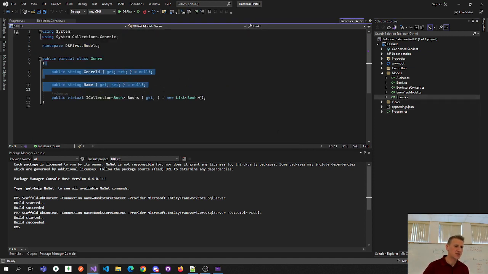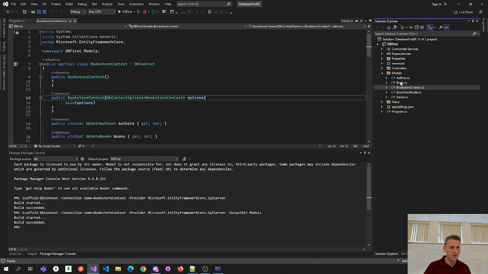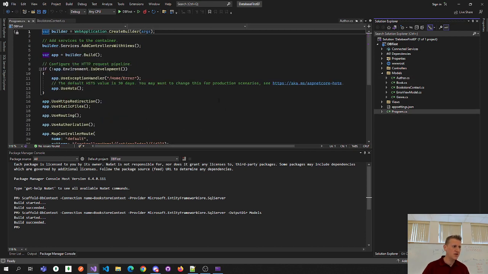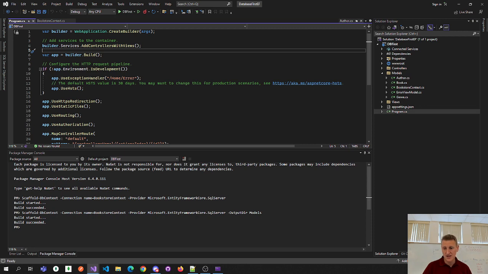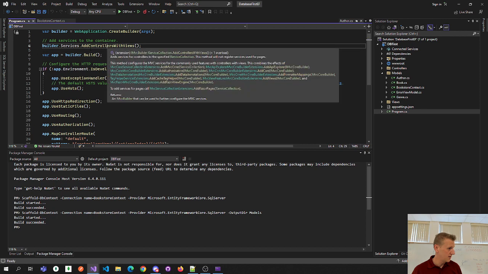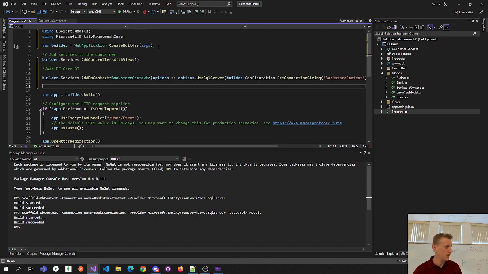So again, the attributes aren't there. You would need to decorate these properties with attributes for validation or what have you. Another thing you're going to notice is that dependency injection is not in here. Again, this is something we've been doing for a while that needs to be added. So if you go into any other app that we've been doing, the one that we did today, we bring in our line for dependency injection after add controllers with views.